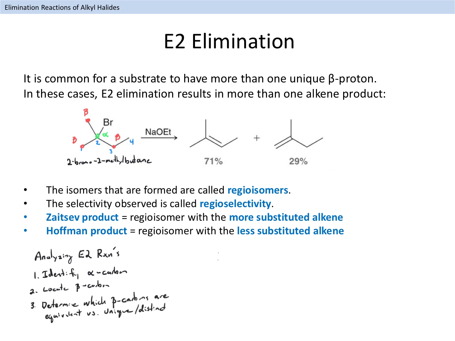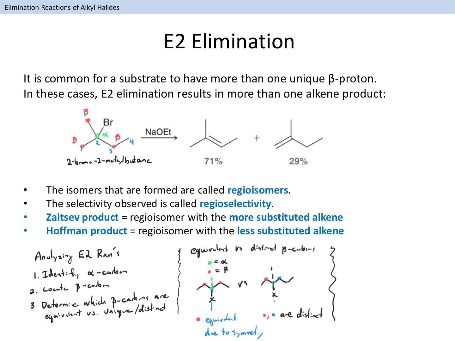Next, examine the molecule structure to identify equivalent beta carbons. Equivalent beta carbons are in identical environments due to the molecule's symmetry. Label each beta carbon with the Greek symbol for beta, followed by a numerical subscript. For example, beta 1, beta 2. Assign the same subscript to equivalent beta carbons. Distinct beta carbons receive different subscripts. Equivalent beta carbons produce the same product upon elimination, and are counted as a single unique beta position, sharing the same label. Let's consider a practical example.